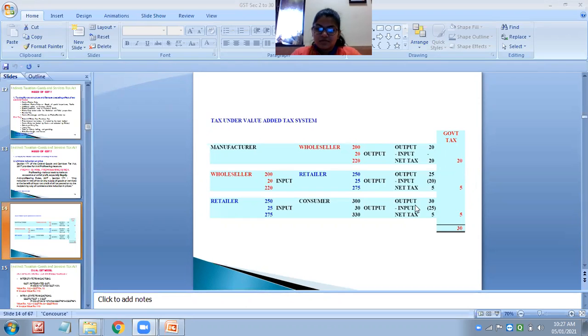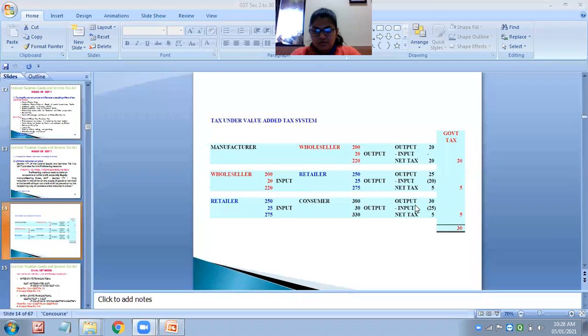Of course, in any act, the first section is always about the introductory part. Section 2 is always talking about definitions. Similarly, in GST, particularly CGST, the first section is about the introduction, and the second, what is the limit, where it is going to be applicable. The second section is about definitions. Sections 3, 4, 5, 6 talk about the GSTN, how the GSTN network is going to work, how the state governments will contribute, how there is connectivity, who will be responsible, how the finance minister of every state will be part of GSTN, etc. How the integration is to take place, how the division of tax collection is to be done, etc.